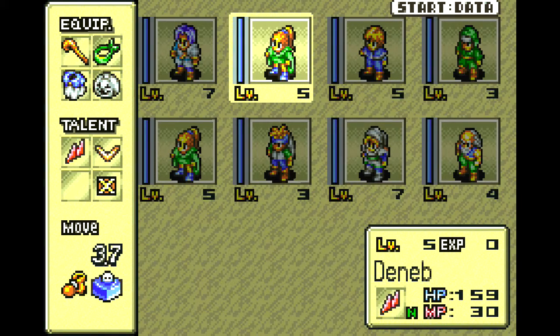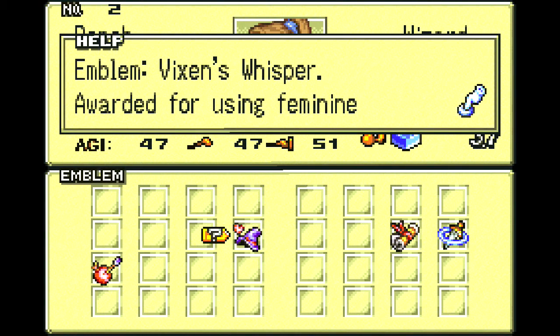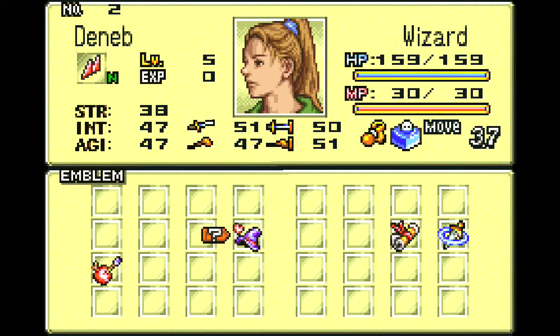That's it for Alphonse. Now, like I said, I recruited a character named Deneb. And I said that she would become a particular class. Well, that class requires Vixen's Whisper, and there it is, to become a witch. If you don't know, Deneb is a witch that has appeared throughout the Ogre franchise.